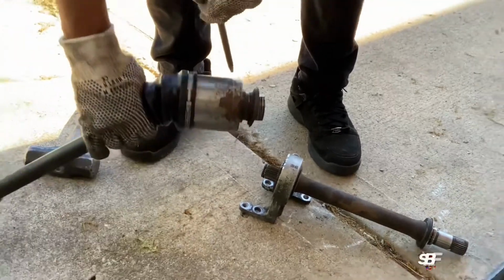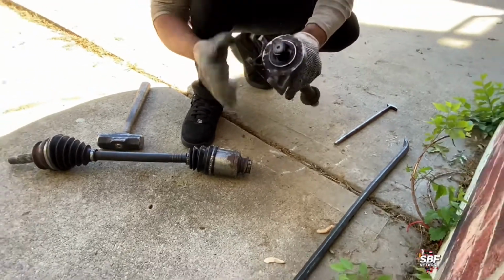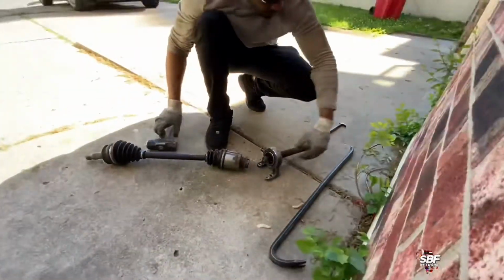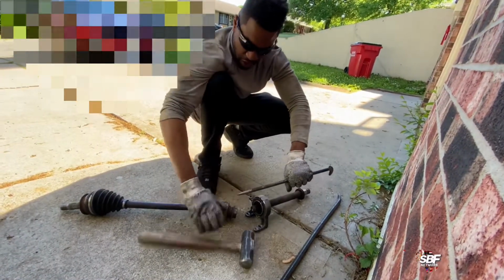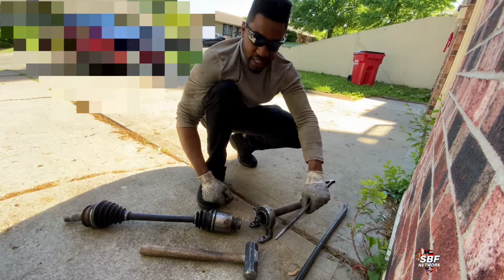And there it is. All you gotta do is remove these 3 bolts right here. Take the entire rack down if it gets stuck on you, and just bang that stuck axle out on the ground. It comes out just like butter, baby. All I used was a little chisel and a hammer, and just bang the axle all around. You can spin it around and get different angles to hit it. It's a lot easier on the ground, guys.